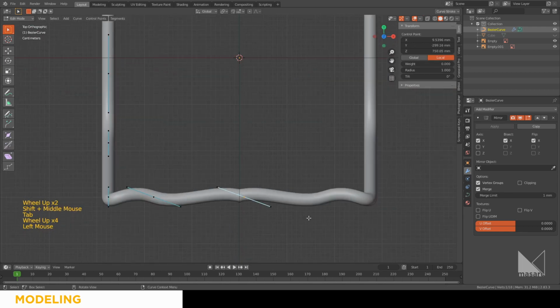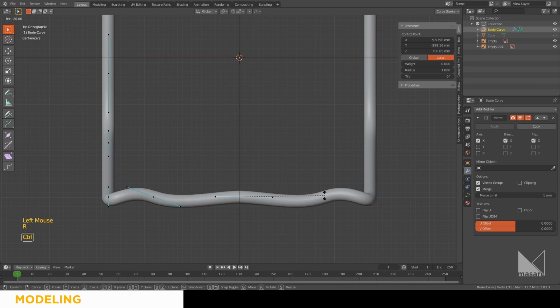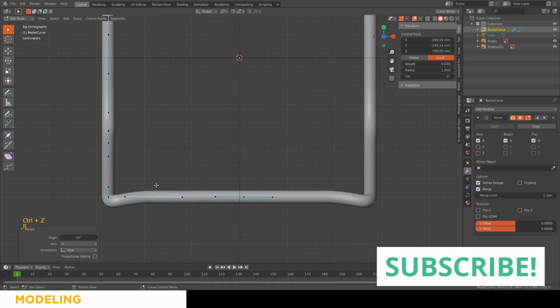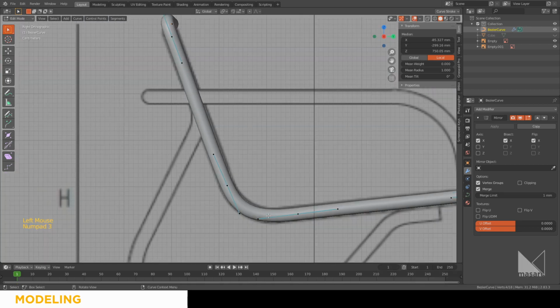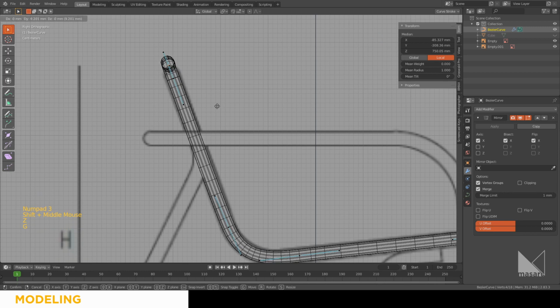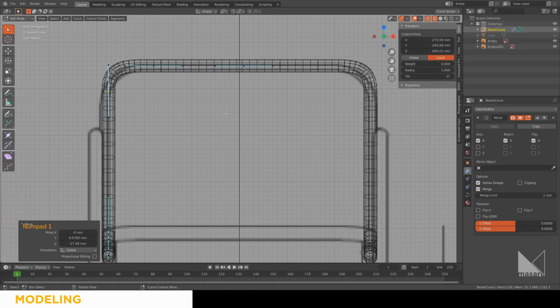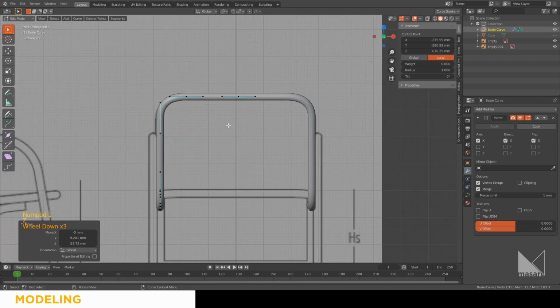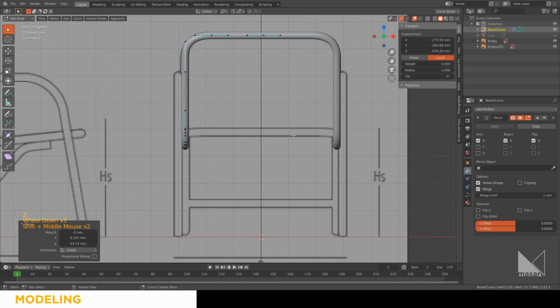Okay, and this one is too wavy. I'm gonna rotate it and go to the side, check it again, see if it's aligned with the side view. Maybe it can be lower. Yeah, that's good.